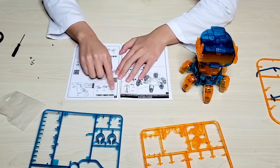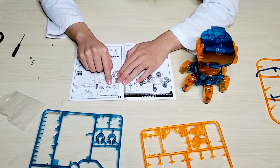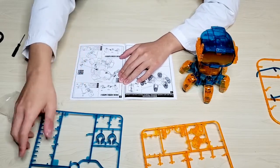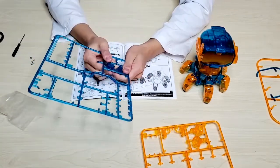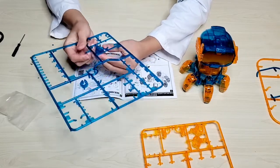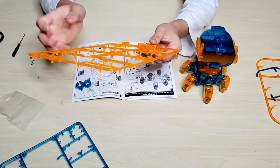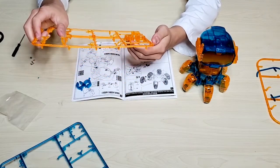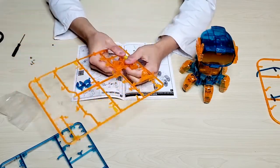So going on to the next step of the foot and arm. Step 2, we find the B12, B14, and A8 part. We'll just take them all out now because it's both of the arms. So 2 A8 parts, 2 A11 parts, A12 parts. We'll take this one out first.